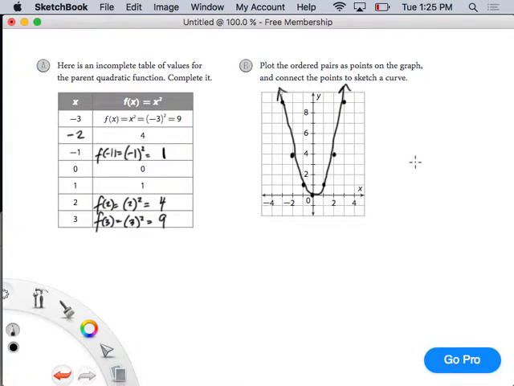Now, class, you may notice that my graph here on my little tablet is a little bit squiggly. So if you graph and yours looks a little squiggly, I'm not going to be mad at you. I'm not going to take off any points. I'll understand. It's hard to draw parabolas sometimes. It's easier if you kind of sketch it out step by step. It's hard to do it on the tablet, but you understand what I'm saying. You can make it look good. If I can do this on the tablet, you can do it. I think you can. Okay? Not so bad. A little bit squiggly, but it's okay.